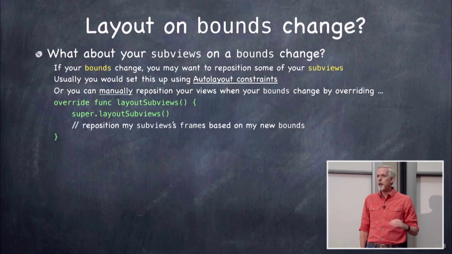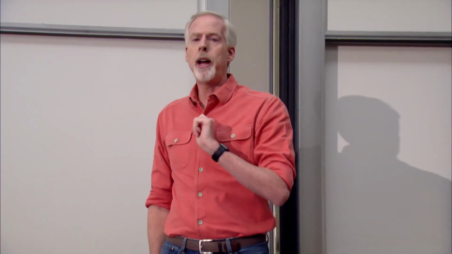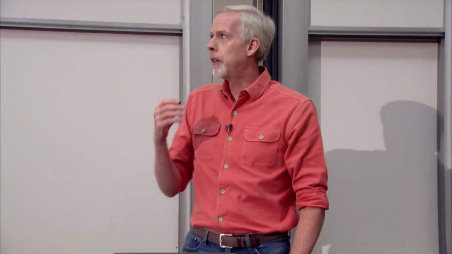Okay? So when your bounds change, you've got 2 different things to think about. If you have any subviews, layout subviews or auto layout. And if you draw something, then you've got to think about your content mode and whether you want to be asked to redraw. Okay, so that's it for the slides today.